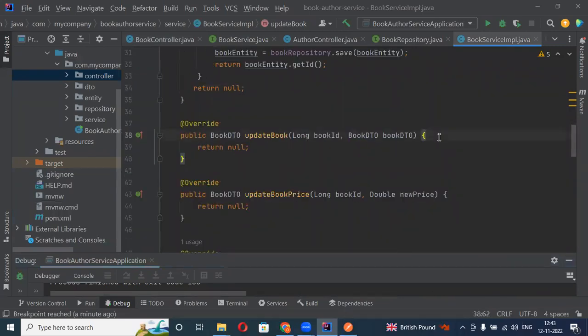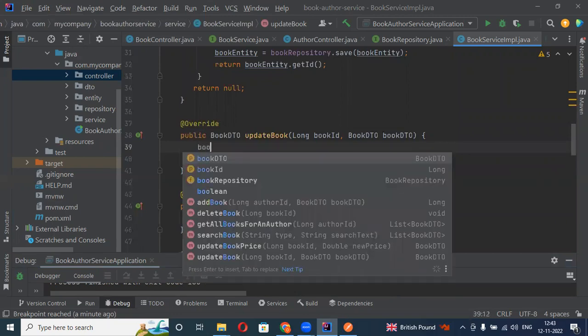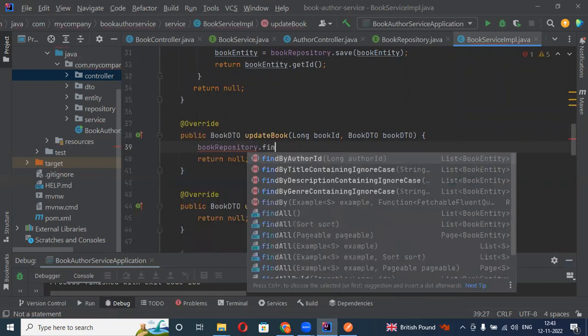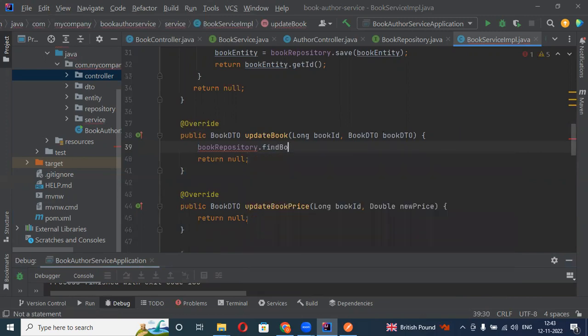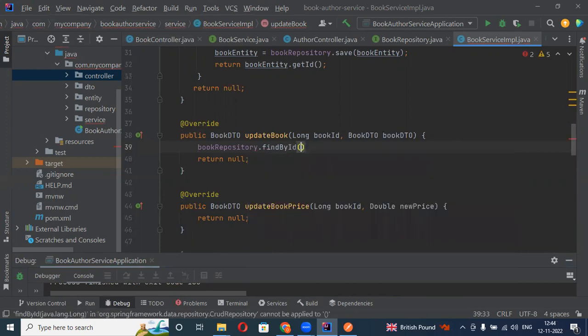In order to update a book, we first need to find the book. So first we'll say bookRepository dot findById, and then we'll pass the book ID. As soon as we pass this, it is going to return an Optional of the book entity.